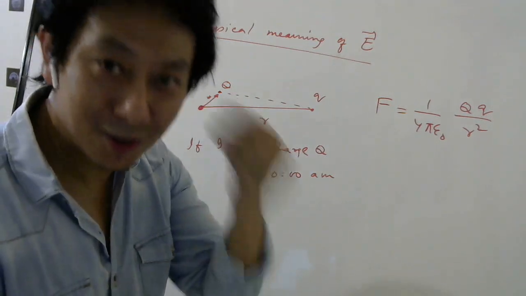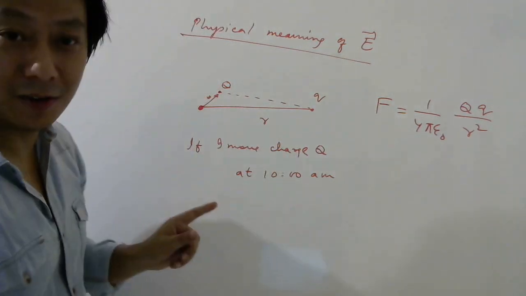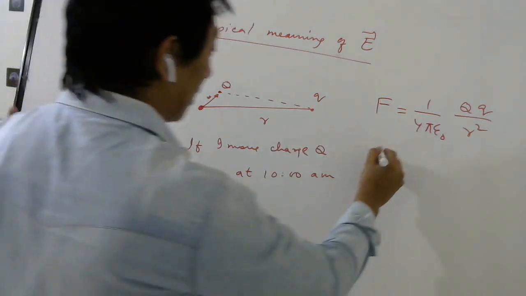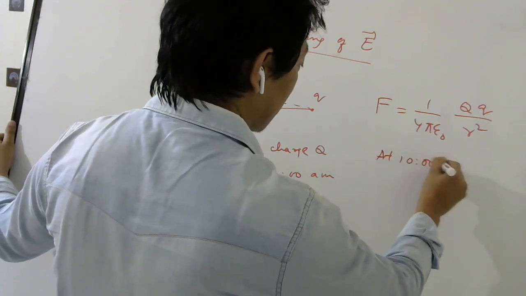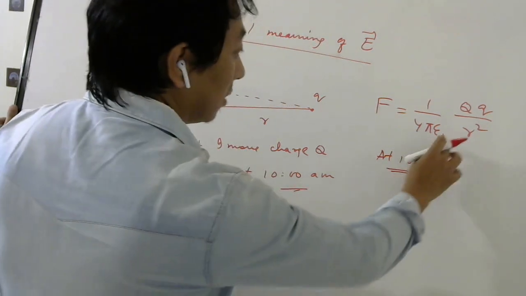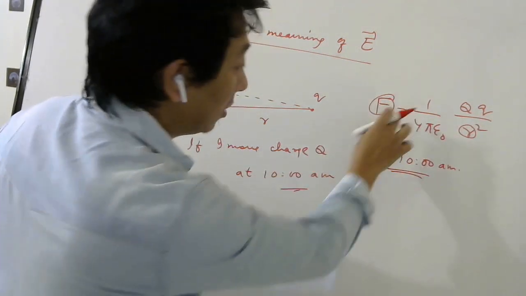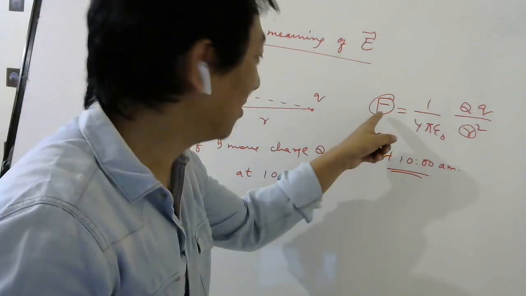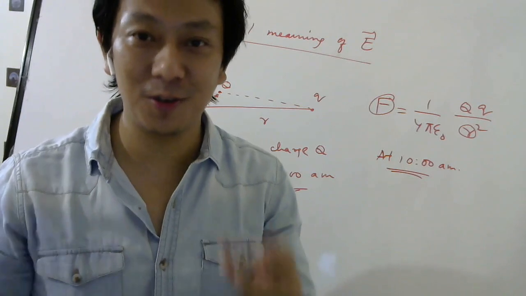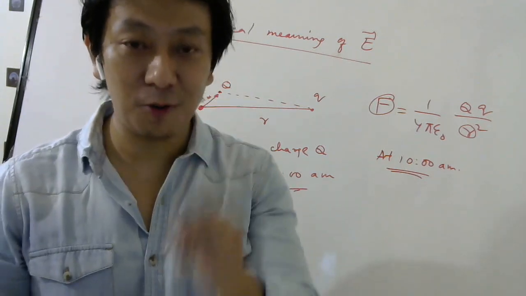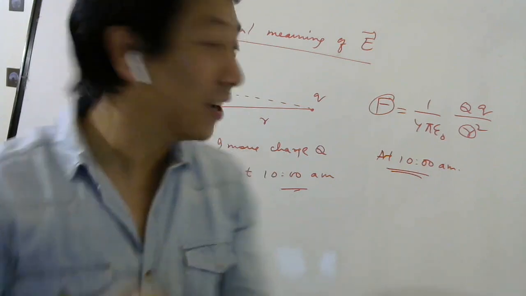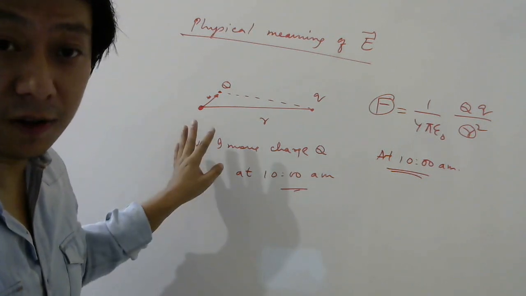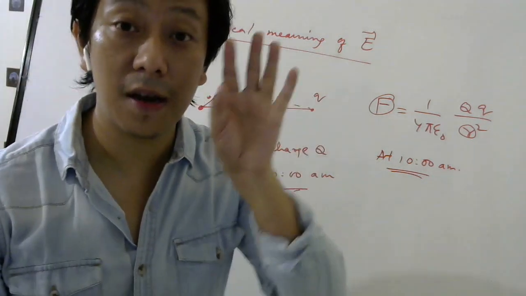It will change, no? So if I move this charge at 10 o'clock, at what time will this charge feel a different force? That time only, at 10 a.m. only. Understood? Because the moment this changes, this will change. Equality is there, no? You may take time to calculate, but that doesn't mean this will take time, right? 2 into 2 is 4, 2 into 3 is 6, the moment you make 2 into 3, the answer will be 6 that moment only, right? So according to Coulomb's law, if you move this charge now, this will feel a different force now.